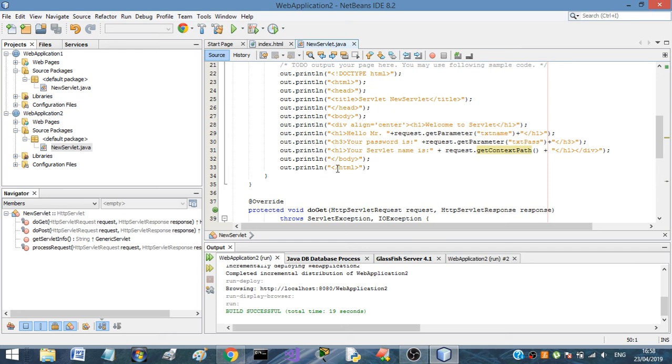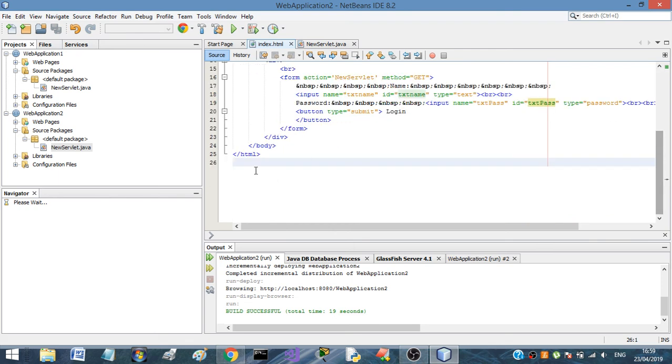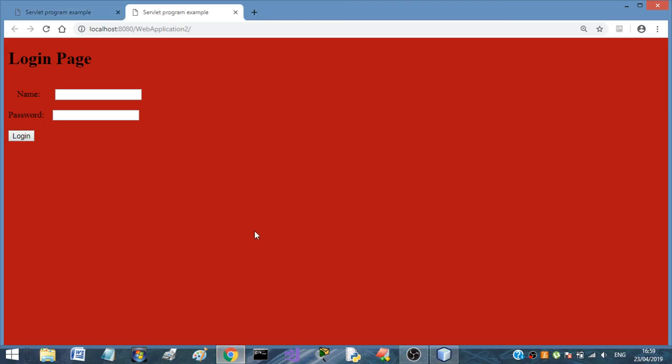So after adding those tags, you'll have to come back to the HTML file and make changes in this, whatever you added, save the file, and all you have to do is execute, run. See here you can see finally login page, name, password, and a button to login.